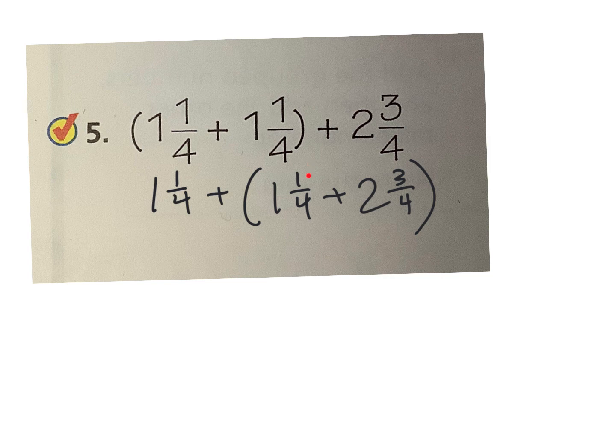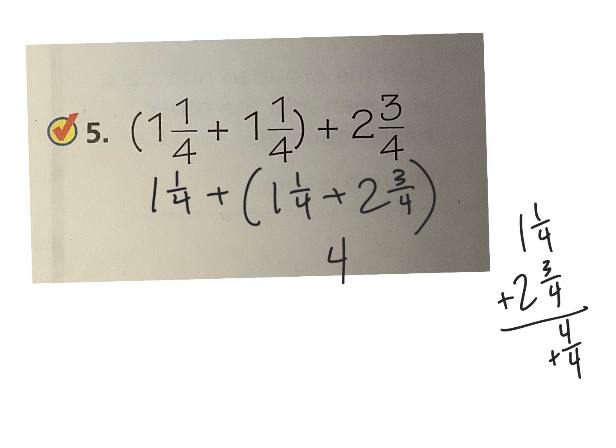Okay, 1/4 plus 3/4 is 4/4, which is 1 whole. That's 1, 2, 3, 4 is what that will total out to. In case your brain is not ready for that yet, 1/4 plus 3/4 is 4/4. And then I have the 1 whole and the 2 whole, which is 3. 4/4 is 1 whole thing, so 3 plus 1 is 4. That's how I got that. I had taken care of that, but hadn't done this yet. Now I have 1 whole and 4 whole for a total of 5, with 1/4 left.